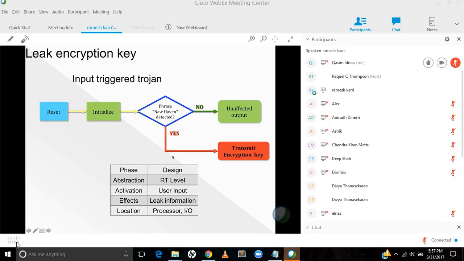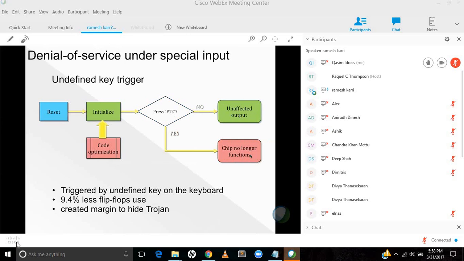As part of the existing protocols, it was doing something interesting, and its location was in the processor and I/O because it had to leak the key. It was using the I/O. I don't know if this is the specific example, but they were flickering these 7-segment displays, and if you carefully look at it, you could figure out the key and so on. So they had interesting things there. They also did the denial of service attacks. So we've seen all of those based on a particular key.